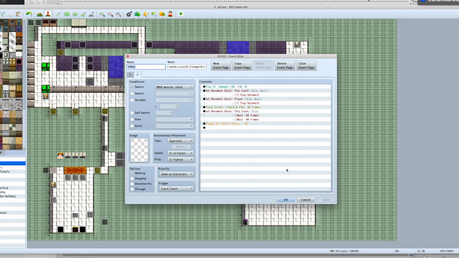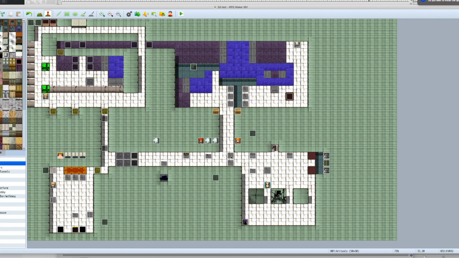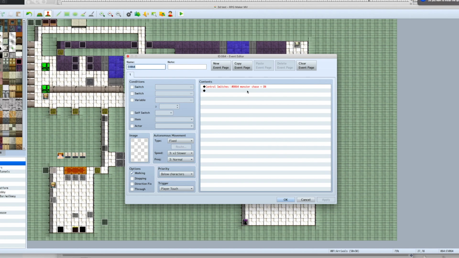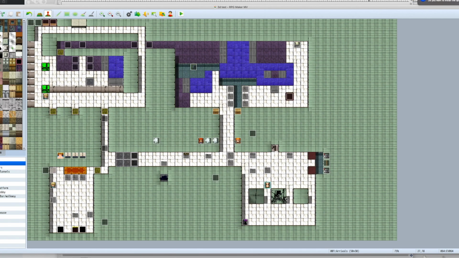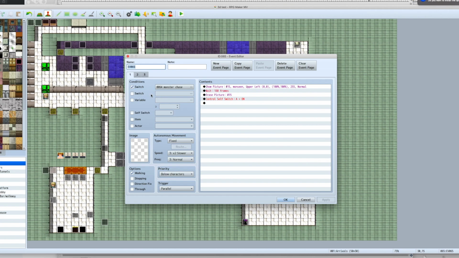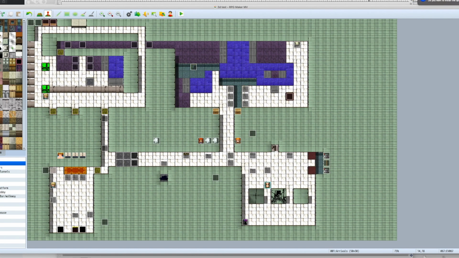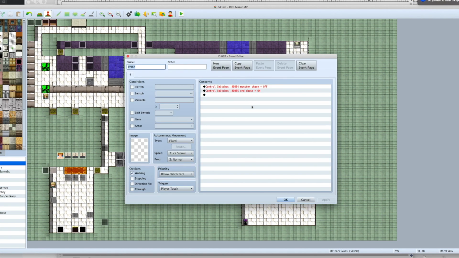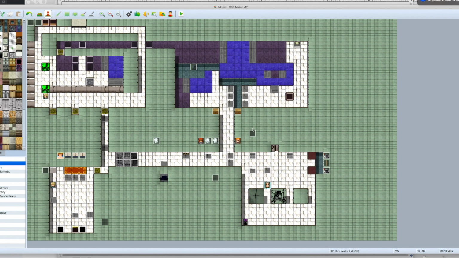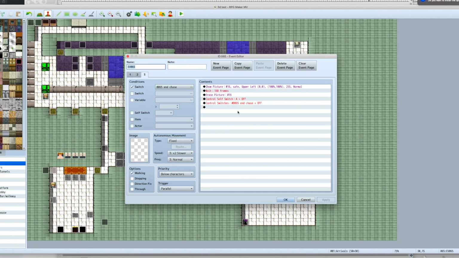So here's how it works. First, we have, when the switch monster chase is switched on, the creature will approach and it plays that event, which basically damages the player, plays a sound, and knocks the player back. When you touch this switch, it creates this event: parallel process, show the monster has seen you image, wait 180 frames, for 3 seconds, essentially. And then we have another one here which switches off the monster chase switch and turns on the end chase switch. And the third parallel process over here shows the you are safe image.